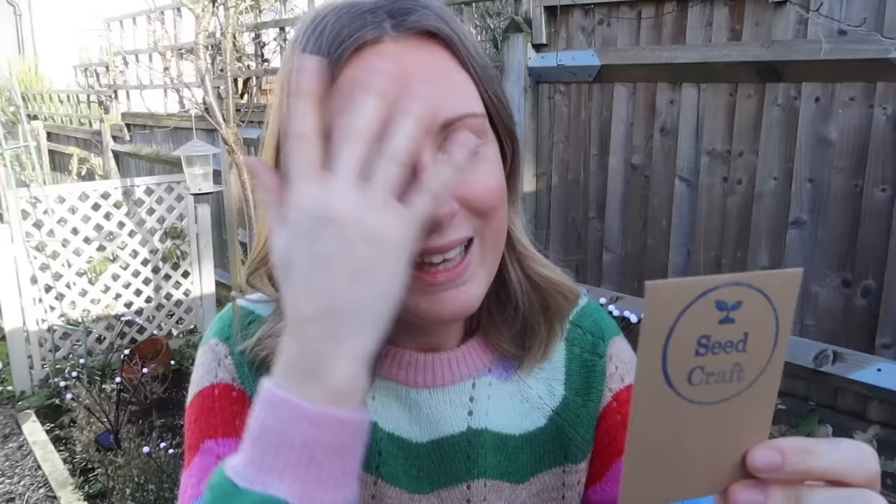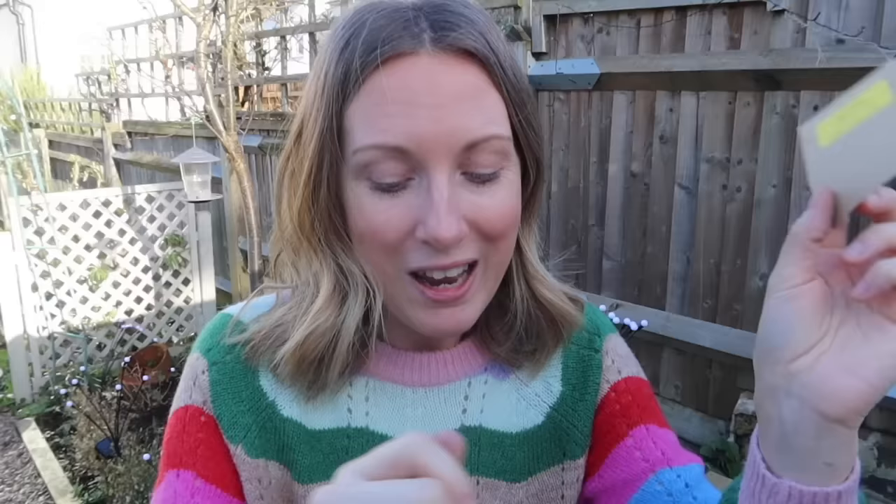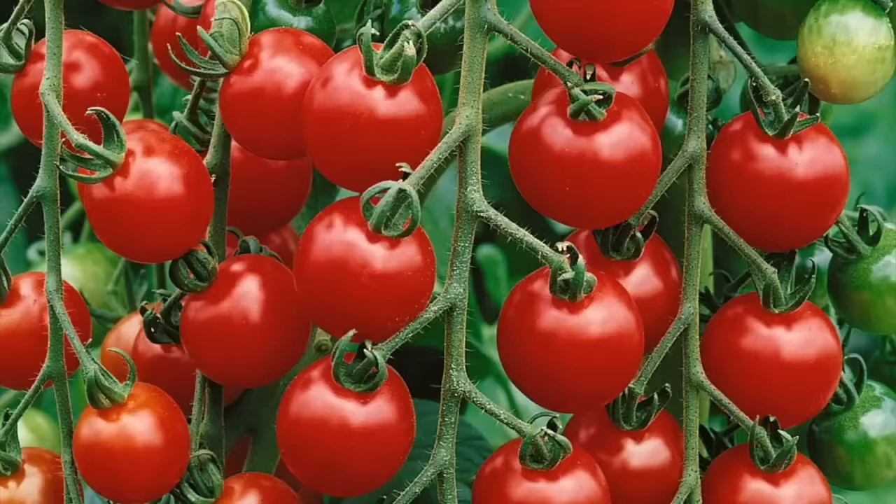From Seacraft I've been given the Tomato Black Moon — never tried these before but I'm very excited. The variety I don't have here yet is my absolute fundamental, Gardeners Delight. If you have never grown tomatoes before, grow Gardeners Delight — it grows in absolute abundance, it's so easy to grow and look after, and I get tons and tons of tomatoes from it. You can also buy them as plants at your local garden centre around April or May. Go for Gardeners Delight if you're a first-time tomato grower.